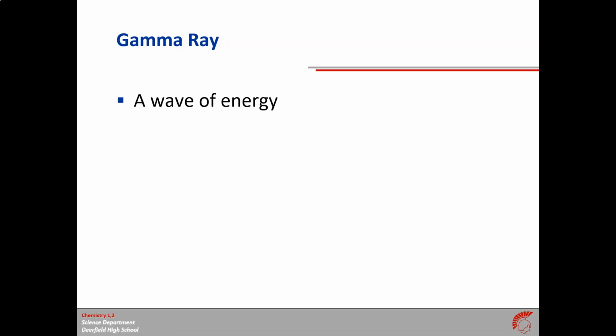So if you remember, a gamma ray is not a particle, there's no such thing as a gamma particle, there's no mass. It's just a wave of energy. So when we do the isotopic notation, again, this is gamma. This font is a little misleading. This should be a bigger loop at the bottom. So watch my arrow. It should go kind of like this. So we want a big loop at the bottom.